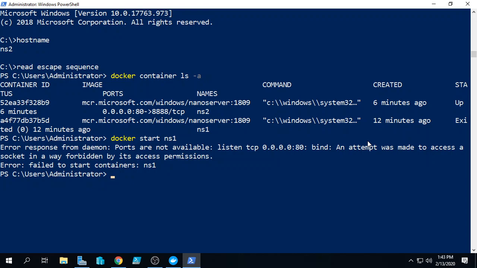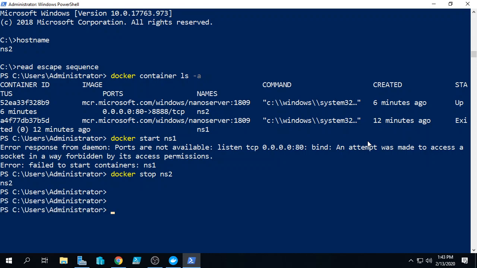So what do you think? How do we stop NS2? Okay, now we can start NS1. So if you have two containers using the same port on the real machine, you can't start them at the same time.